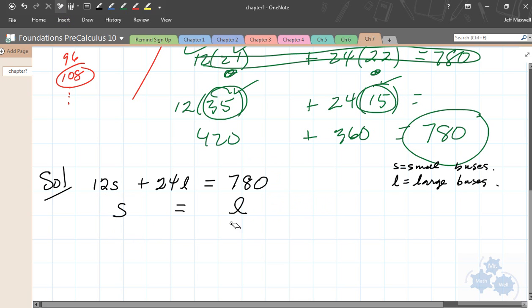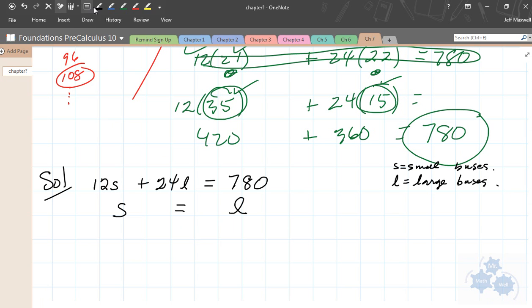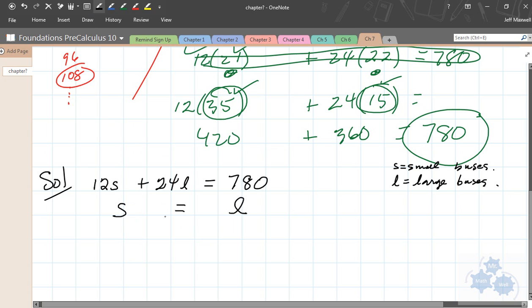Okay, let me say that again. This one, the small buses, there's more small buses. Okay, so let's say this is all the collection of small buses. There aren't as many large buses. If we had them all stacked up here, you see, there's not as many large buses. That's what the problem says. And as a matter of fact, there's 20 more small buses than large ones. So in order to make the S and the L in an equation equal, I have to add 20 to the side that has fewer buses. So the number of small buses equals the number of large buses plus 20, because there are 20 more small buses.